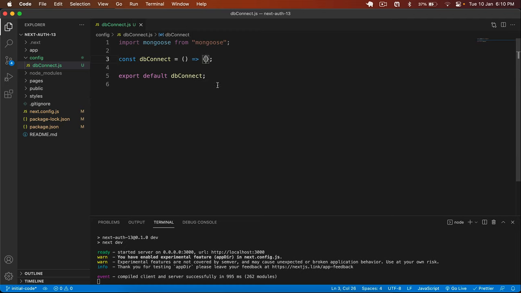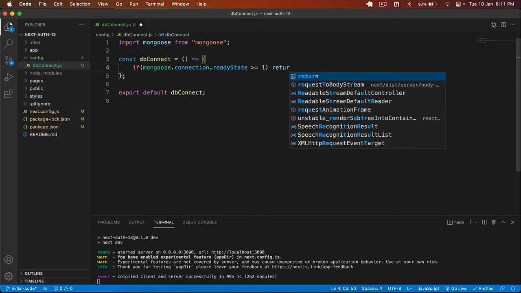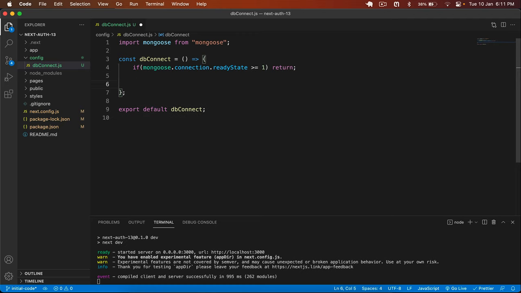Okay, so now in this function I will connect to my database. So first of all, check if mongoose.connection.readyState is greater than or equal to 1, then simply return, otherwise we will connect to our database.